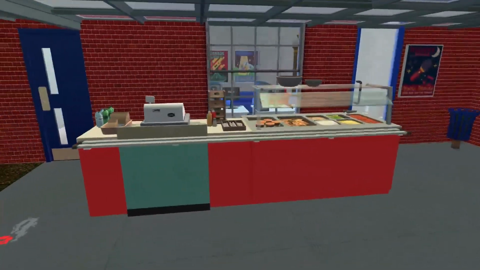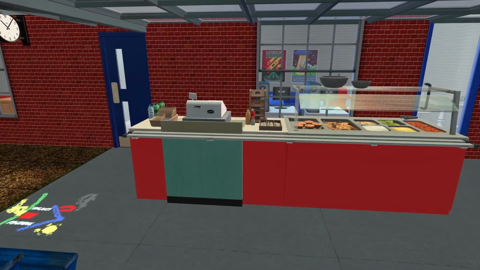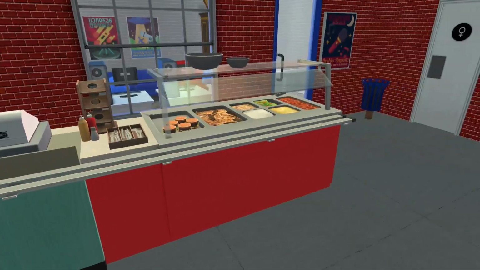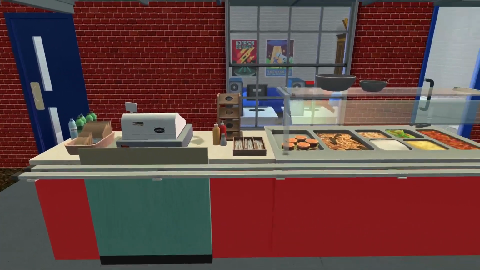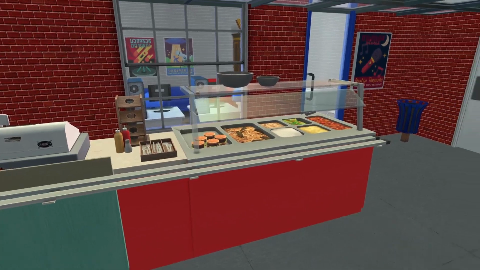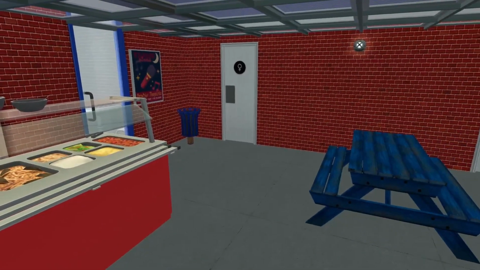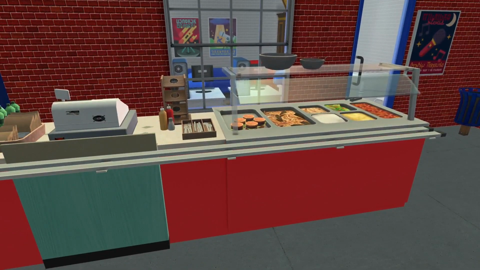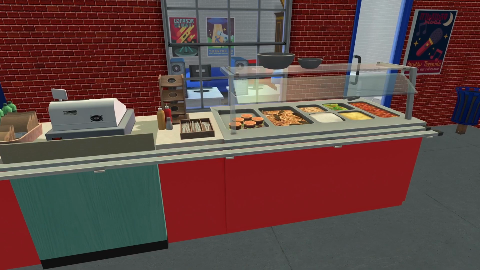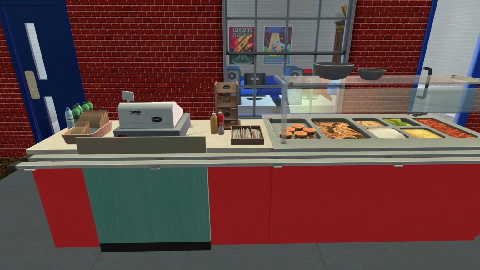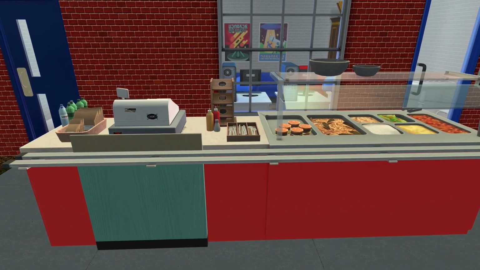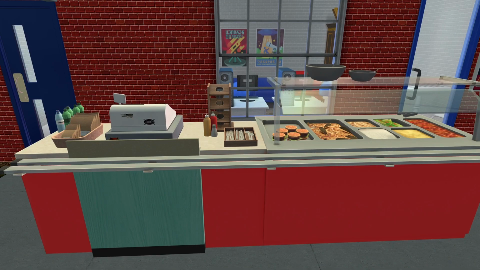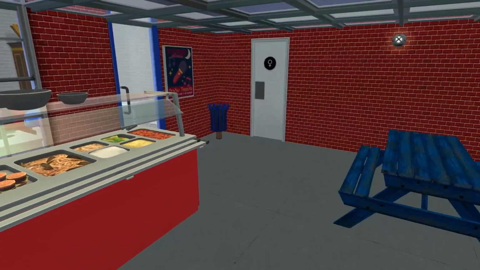And then this is the lunch area. So this is a functional lunch area where students can come and get meals. The cash register is unnecessary, but I may hire someone to work the lunch area just for visual purposes, or I may have the principal come do that. Once we get a full-time teacher, the principal can work during lunch to monitor the students and the playground while the teacher takes a break.